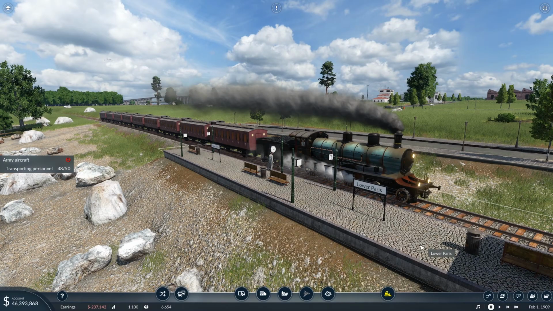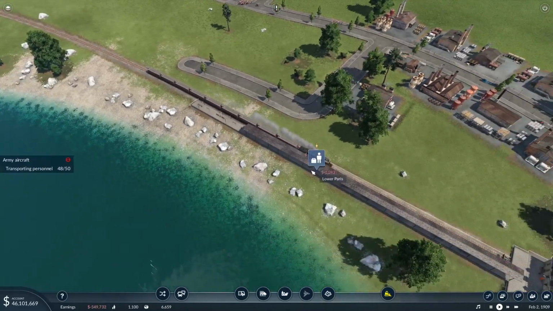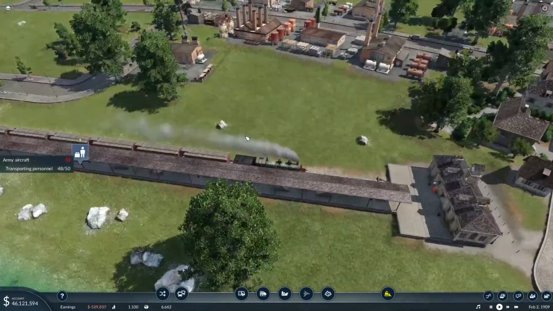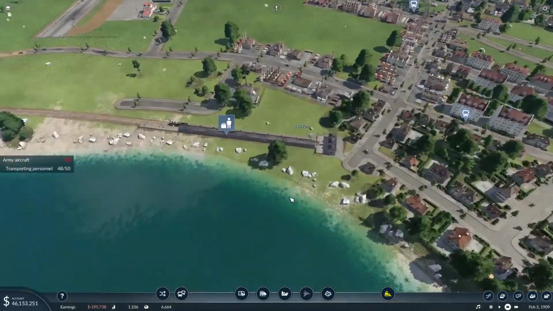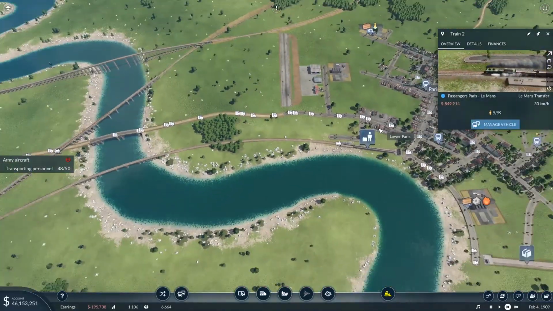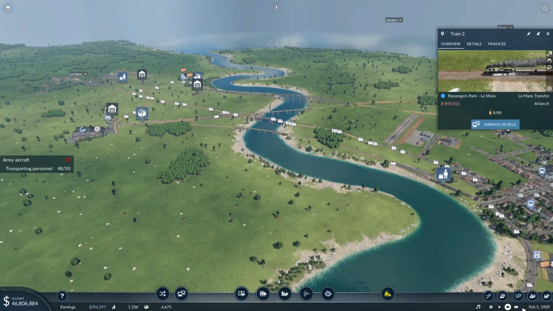Alright guys, and welcome back to the cut with this beautiful picture. It's actually been a whole day for me. I was getting very busy yesterday, but I managed to get the game just about to the point where we do now finally have 48 out of 50 people over at Le Mans, and this train is now, hopefully, fingers crossed, exactly, it is loaded up with the last few people that we will need to complete this challenge.